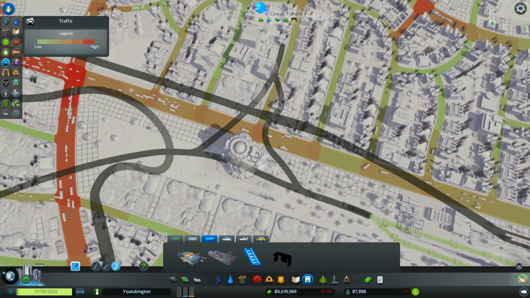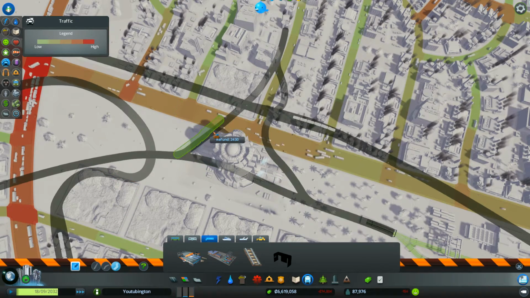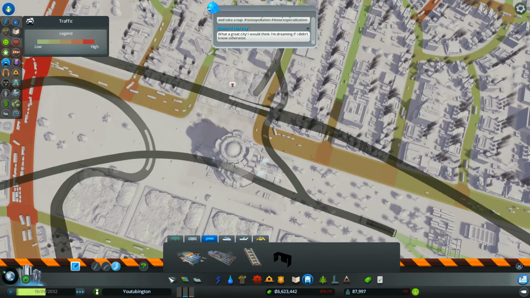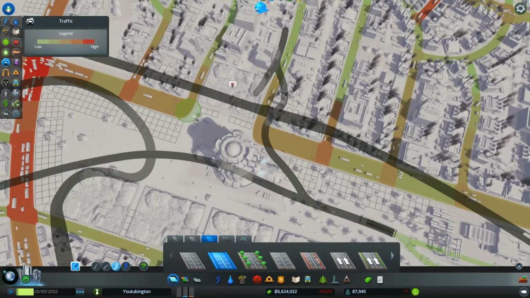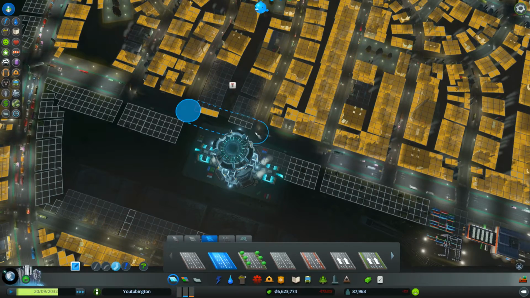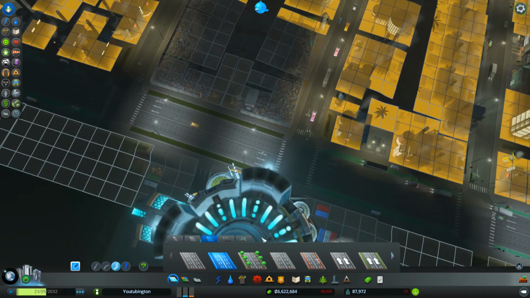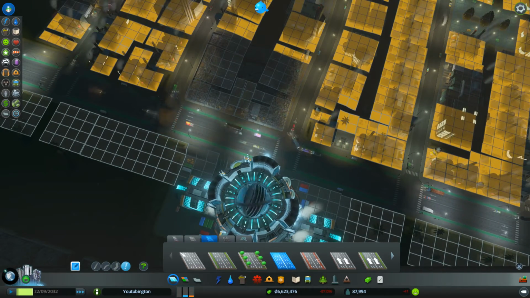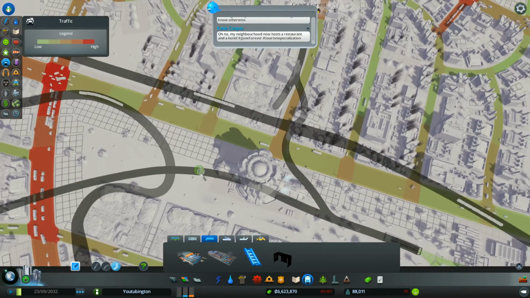I hope that's good. I kind of want to make it just a little... Don't blow that power plant up. Fuck. Is it bus lane or is it normal lane? It's bus lane. Let's fix that. There we go. That's why you gotta be very careful even when you're underground.